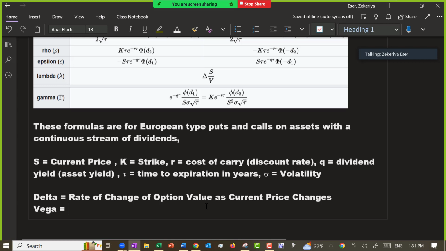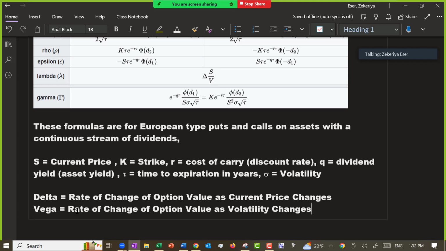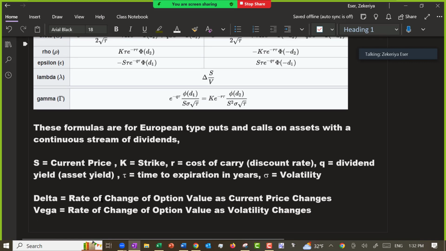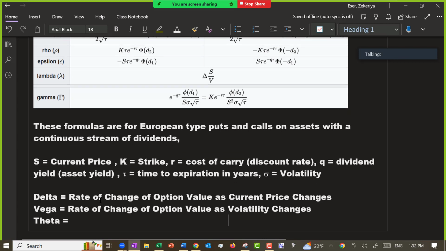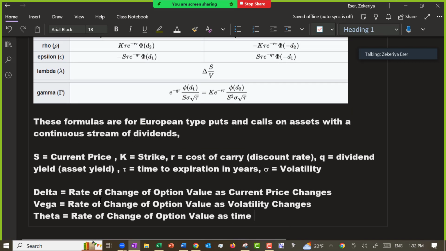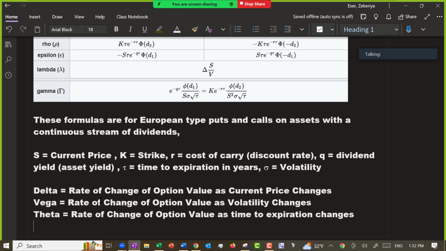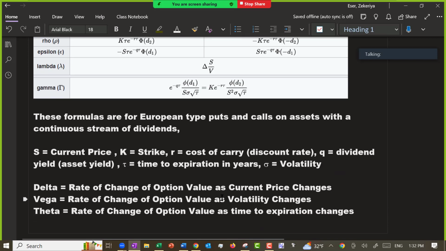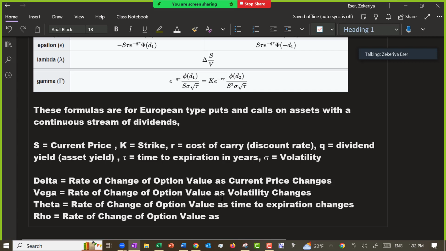Vega, as volatility changes. Theta, as time to expiration changes. Rho, as discount rate changes.